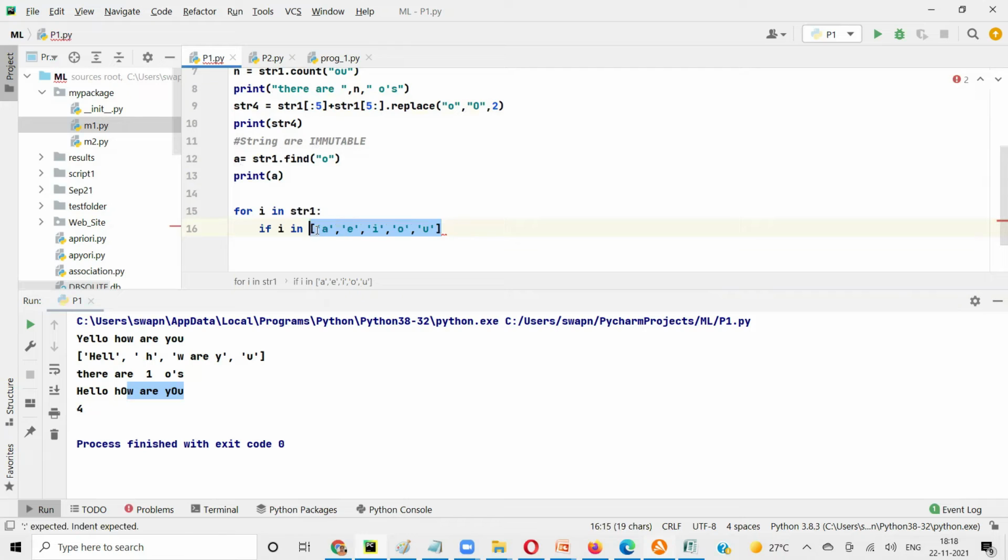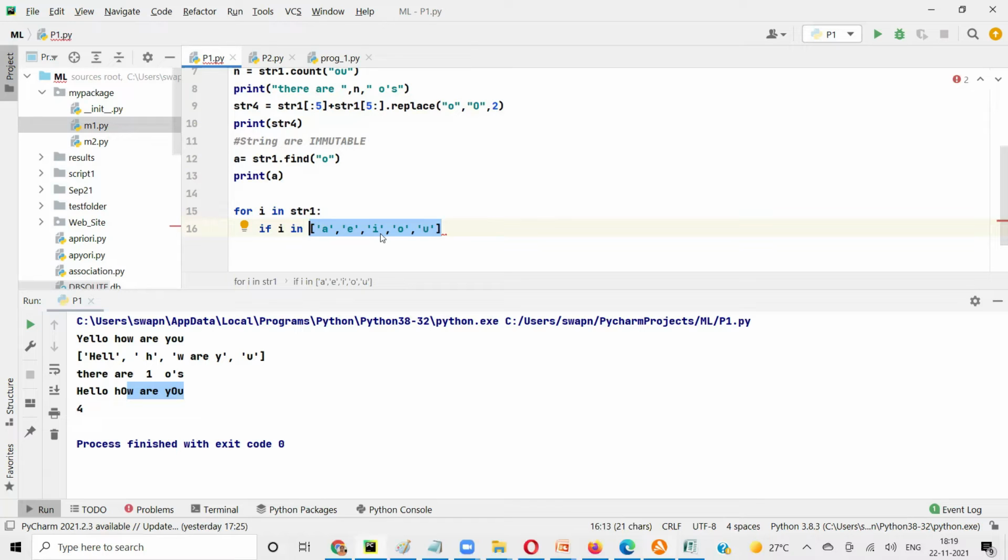So list is a way to put multiple values together. A string can have multiple characters, but still it is storing one value only. Integer, float, that we discussed so far, one value only. Boolean, one value only. But using list, you can store multiple values. There are 5 values, A, E, I, O, U. I want to put them together as one variable which will have all the 5 things together. So that's why list is used.